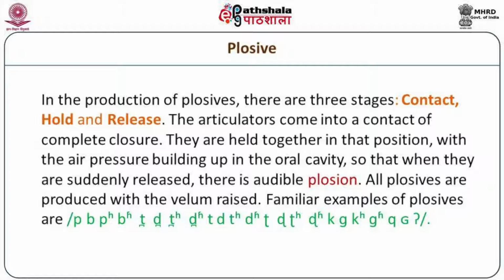Notice that if the hold is not long enough, then no plosive sound is produced. Thus, when you say p for a short while, there will be no plosion at all. Now, what we find is that of the three stages, namely contact, hold, and release, it is the hold stage which is the crucial one amongst them.